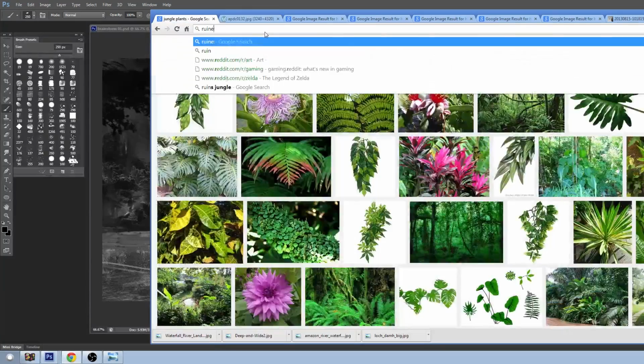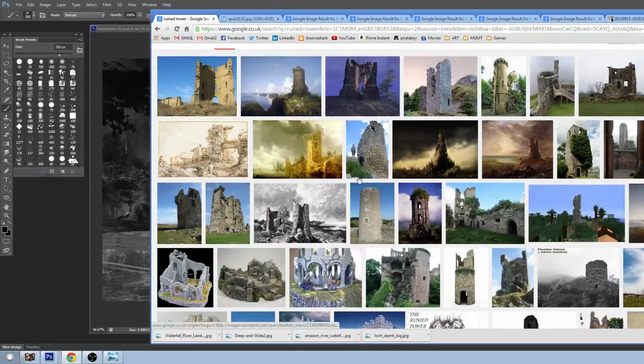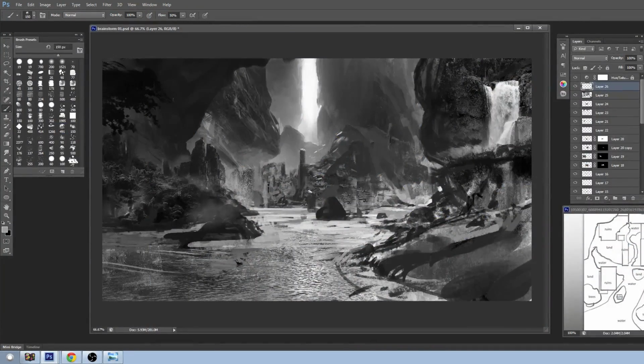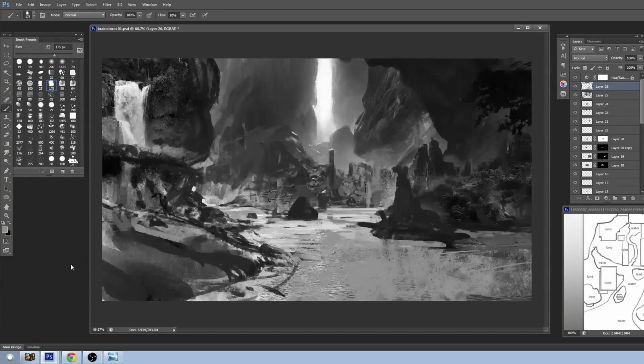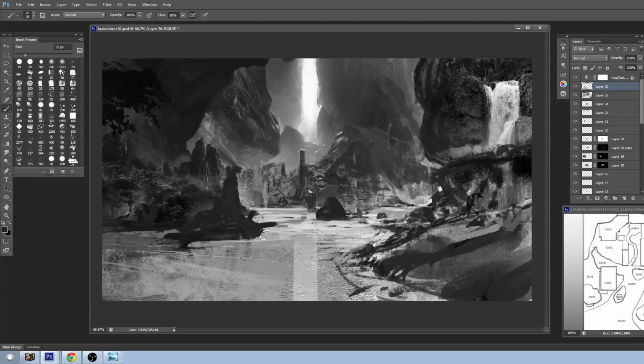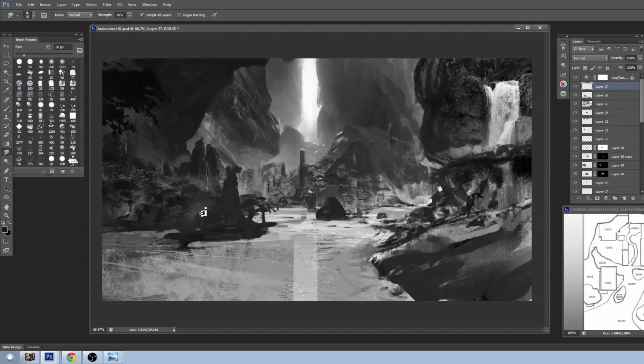Again, trying to place something here that will give us a sense of how large this thing is. I didn't eventually put a character into this piece. Traditionally, for a concept art illustration, you'll want to have a character or something in there as a scale reference. Having a thing that you understand the size of will help to make the whole painting read better. Because as soon as you can see the size of a human compared to these enormous rocks, you understand how vast the environment is. But in the end, I didn't bother. Sometimes it can be fun just to leave it up to the viewer's imagination.